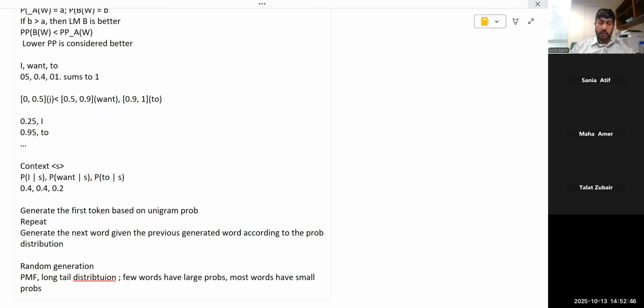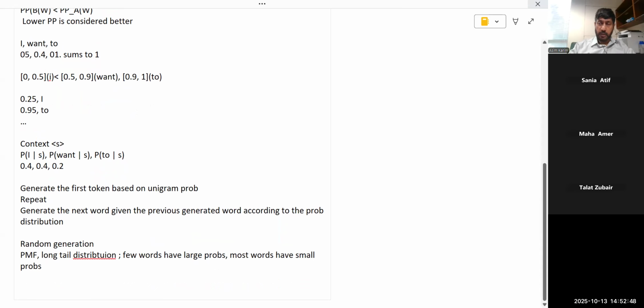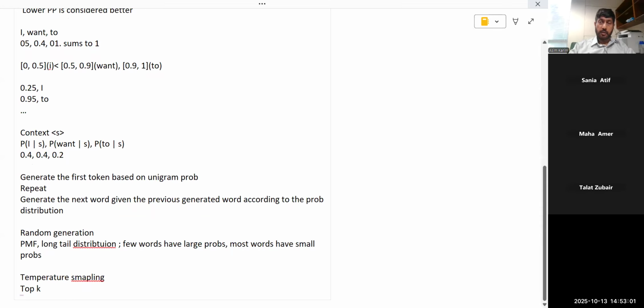तो उसमें कुछ तरीके हैं. I think we will discuss those later on as well. स्लाइड्स में भी यहाँ नहीं discuss किए हुए, they have discussed it when they discuss large language models. So I'll just write the names here. So temperature sampling, and the other one is top K sampling. Okay. So you can use this to ensure that you get better or more reasonable generations. But of course, all of these are also random, but random को थोड़ा सा मैंने tweak किया हुआ है. तो pure random वही जो हमने ऊपर discuss किया वो है.